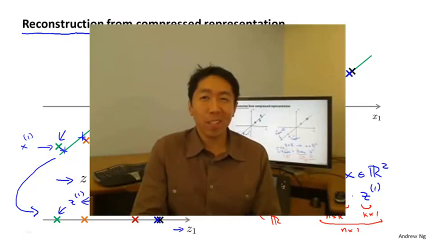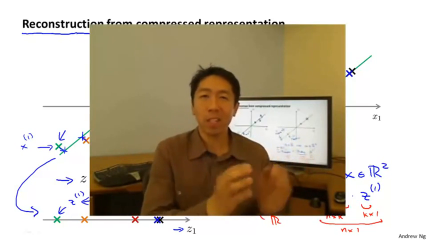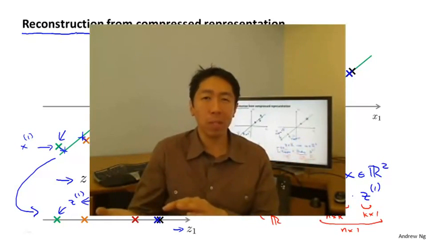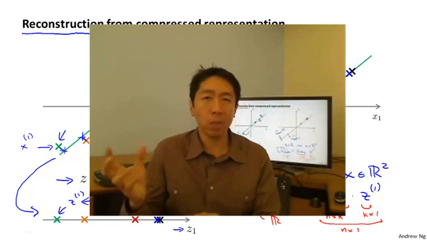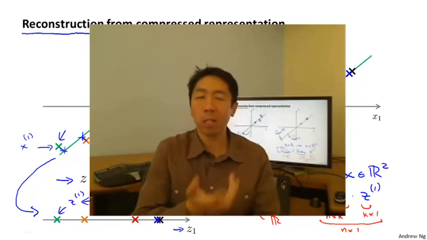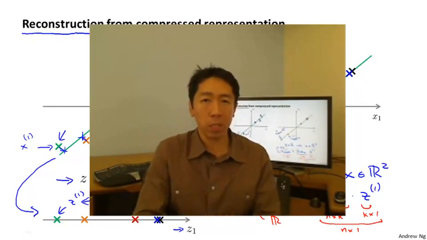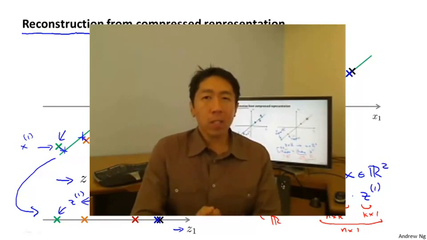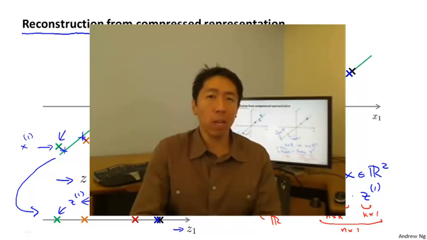So, given an unlabeled dataset, you now know how to apply PCA and take your high-dimensional features X and map it to this lower-dimensional representation Z. And from this video, hopefully you now also know how to take these lower representations Z and map it back up to an approximation of your original high-dimensional data. Now that you know how to implement and apply PCA, what I'd like to do next is talk about some of the mechanics of how to actually use PCA well. And in particular, in the next video, I'd like to talk about how to choose K, which is how to choose the dimension of this reduced representation vector Z.